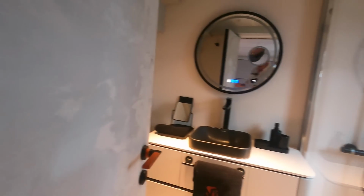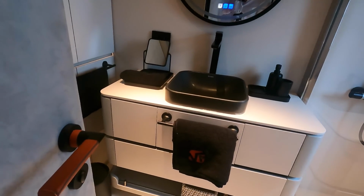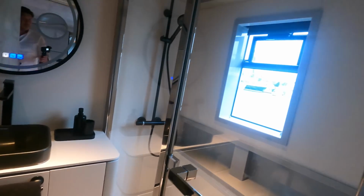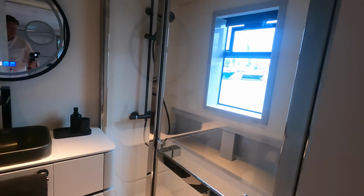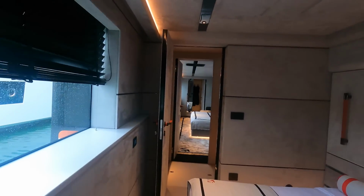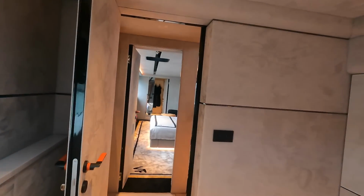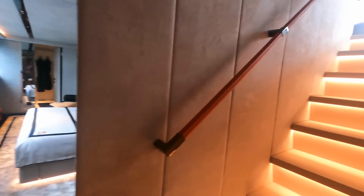And then right forward we have the ensuite bathroom, which again is a really good size. It has a nice shower cubicle all of its own. Now you can have the crew space where the galley was, if you have the galley on deck. The crew space on this boat is right forward. They're actually working on it at the moment, so you can't see it, but crew space is in the bow of this boat.